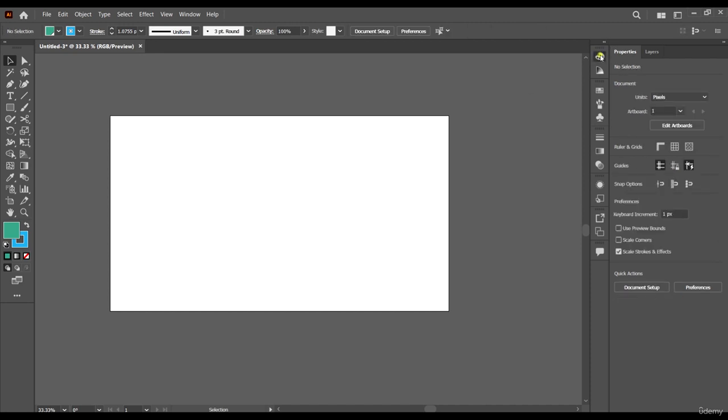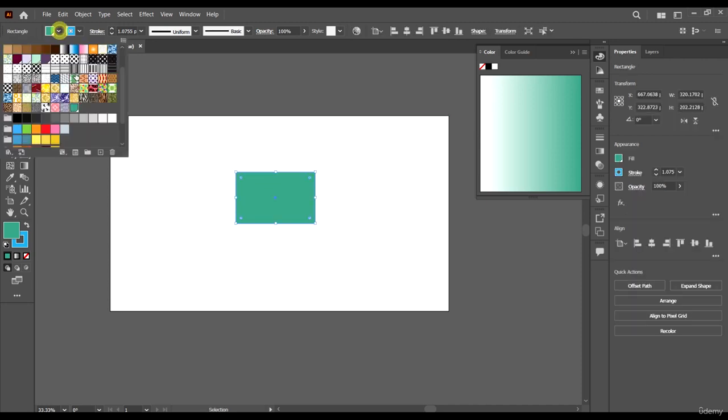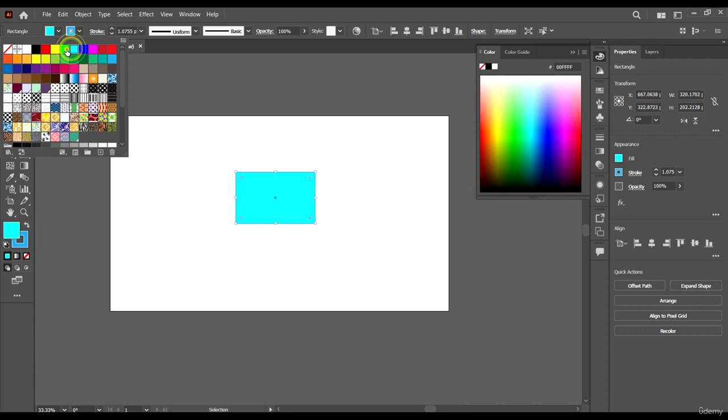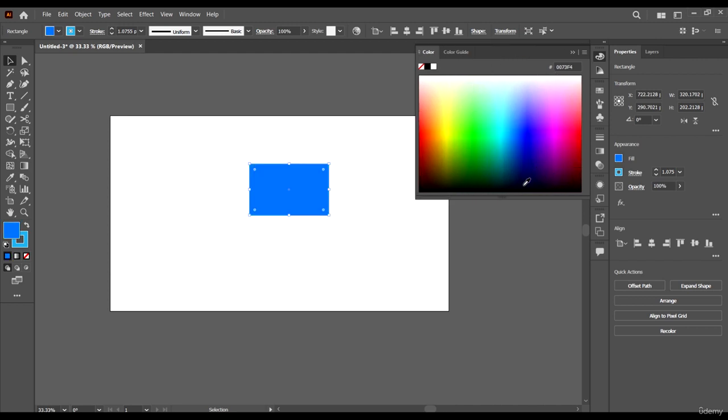And then we also have the color panel. Now this is the color panel. Let's say we have a shape here with a random color. We see that we have this color spectrum and this eyedropper tool where we can immediately sample colors, and the color codes immediately appear here.